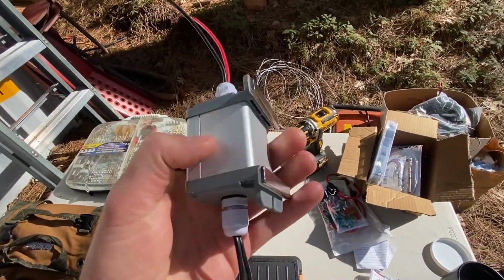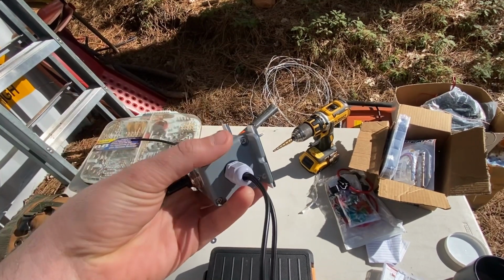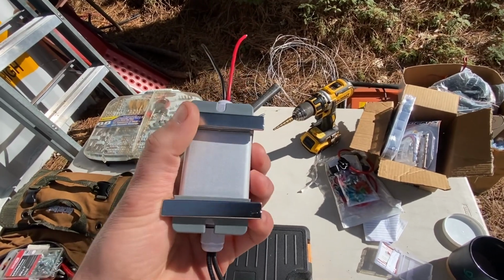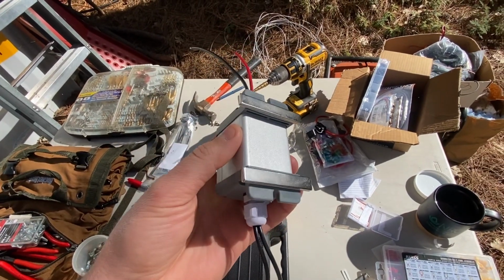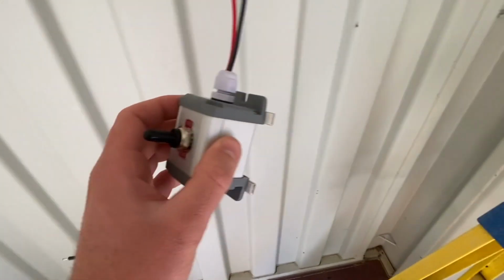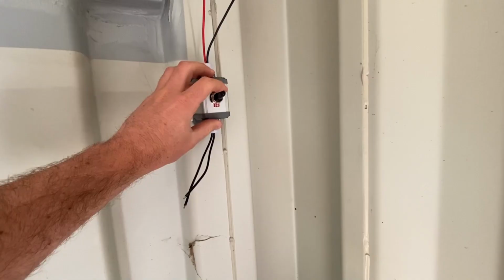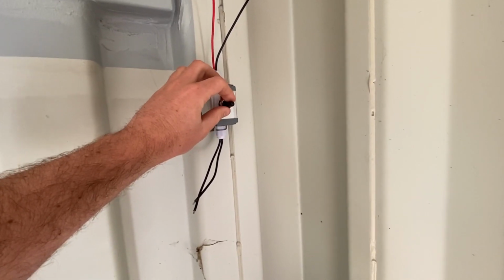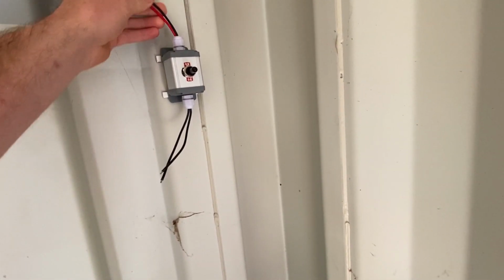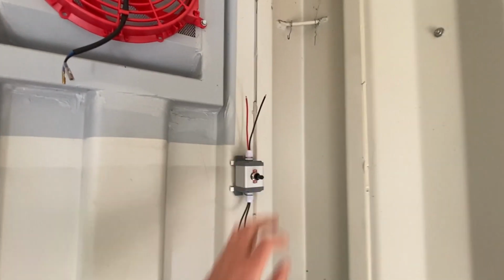So with the switch here, you see there's these 2 little slots to screw into the side of the container. But instead of doing that, I just got some rare earth magnets with double-sided tape, just to save myself from having to drill more into the container. And this will work for the time being. If it ends up that we need to make a more secure mounting situation, I'll do that later, but yeah, should work.